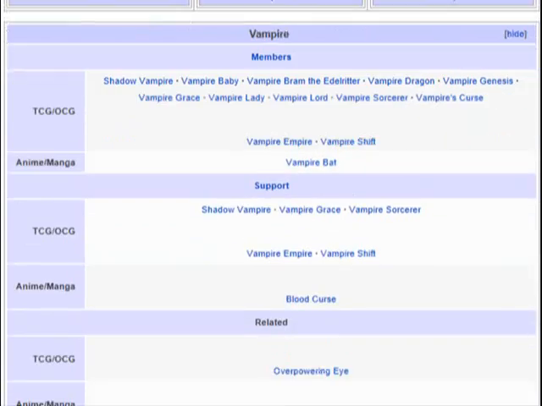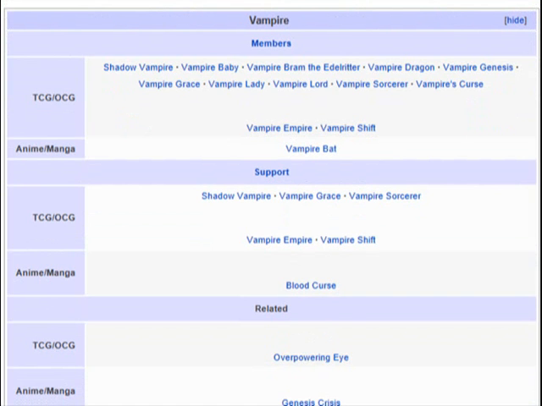The first time I came across them was sometime in 2006, when I had bought the Zombie Madness structure deck, and that's pretty much how I found out about Vampire Lord, Vampire Genesis, and all of those. So that's pretty much as far back as I can go with the whole vampire thing.